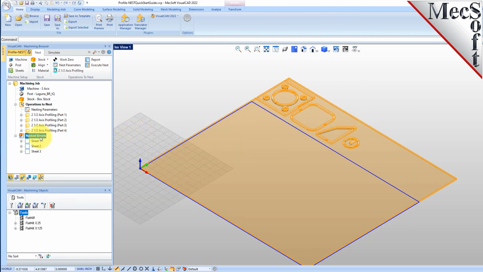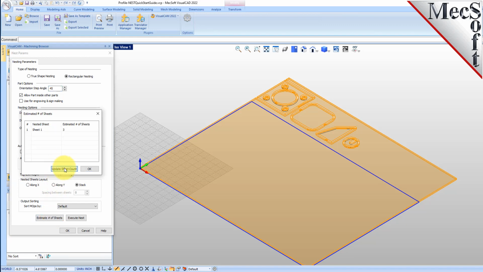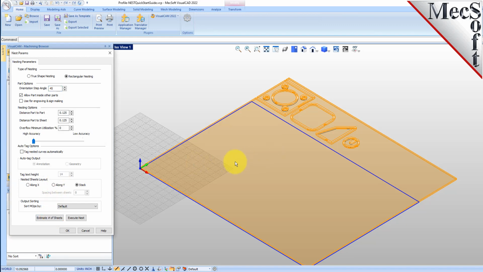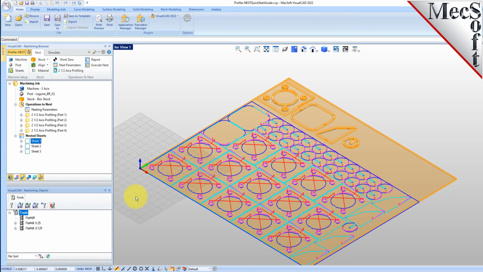Okay, so we got the new tool set. Let's go into our nesting parameters, and we'll go ahead and estimate the number of sheets, 3 sheets. Okay, let's execute the nest. And you'll see that it updates the nested sheets. Let's pick OK, and let's look at each sheet again here.